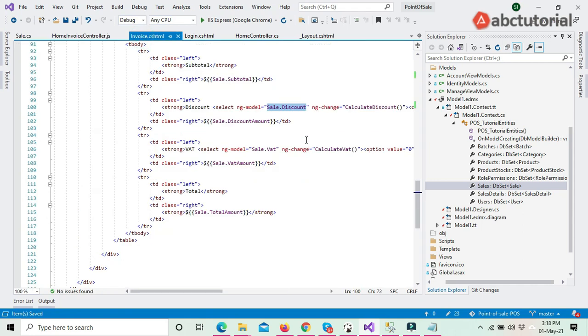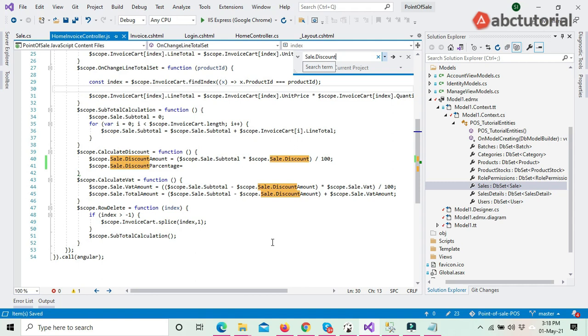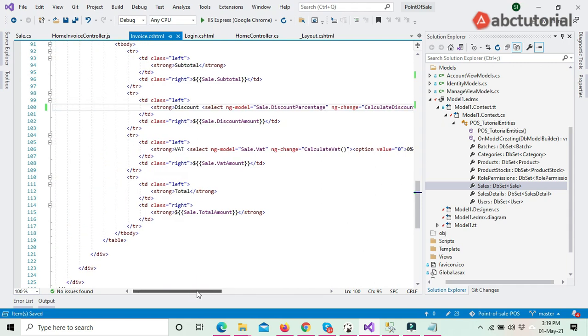Or we can even directly write it as discount, sale.discount. I will change the name of this model because it's already used here. I will name it sale discount percentage, and also I will change the name of this discount percentage. Discount amount is showing here.